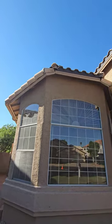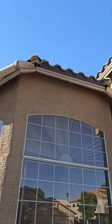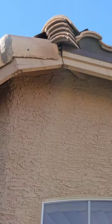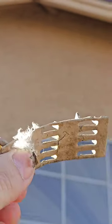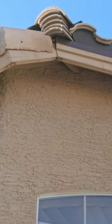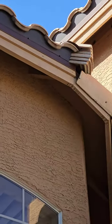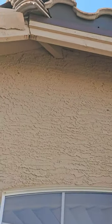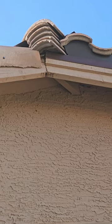Up on the fascia, those fascia boards really like to curl. When I talk fascia boards, that's the outside board you can see underneath the concrete tile, right by the soffit. Right there is where we're missing a clip. These clips go in that area to help hold that fascia together so it doesn't warp and curl. The other one was put right there and it's still holding strong. It's very common for these to come out over time, but they should be put back up so that fascia doesn't warp out.